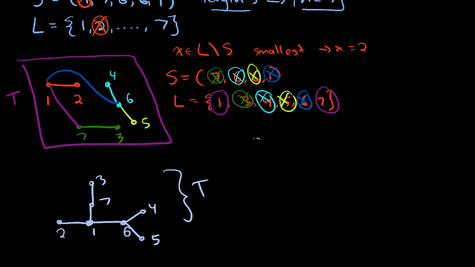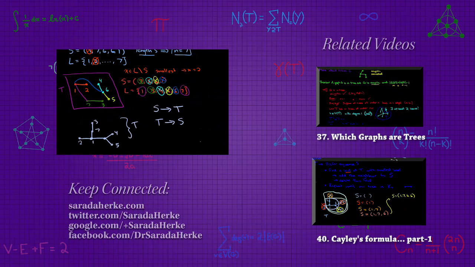So what we were able to do was easily go from our Prufer sequence S to our tree T. And, of course, we are able to go from our tree T to our Prufer sequence S. So we basically have a description for how to go between a labeled tree and a Prufer sequence. And the proof is not complete. This is just an example. You would have to rigorously show that this is a one-to-one correspondence in order to complete the proof. But I hope that the idea really helps you understand why it is that there are n to the power of n minus 2 labeled trees of order n.